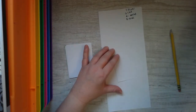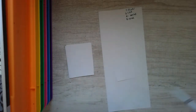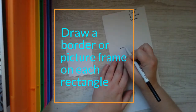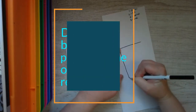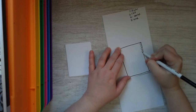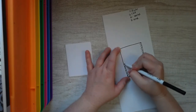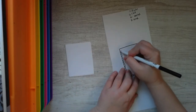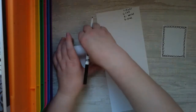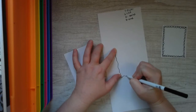I want you to use a pencil, but I'm going to use a marker so it shows up and you can see what I'm doing. The first thing we have to do on all four pieces is make a border — just outline the edge to create a little rectangle, and then maybe a little bumpy line, sort of like a picture frame. You're going to make four little picture frames, one on each of those little papers. If you didn't cut yours apart, just make four little picture frames, one in each little square. They can be the same or different. Go ahead and make your picture frames first.